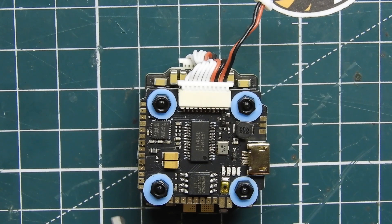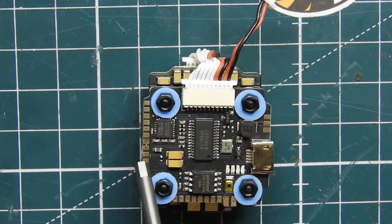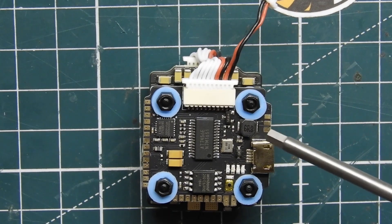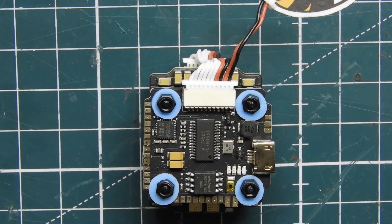This does have about two to three UARTs, depending on whether you consider SBUS a UART. If you're using SBUS, you pretty much have two extra UARTs. If you're using the smart audio pad on TX3 on one side, note that TX3 also appears on the other side — you can't use TX3 and RX3 on both at the same time or you'll confuse which UART you're using. If you're using Crossfire, go ahead and use TX6 and RX6, which are the two pins next to the power leads, and use TX3 for smart audio or Tramp telemetry. You could also use the LED pin with soft serial, so you technically have three UARTs — not too bad.